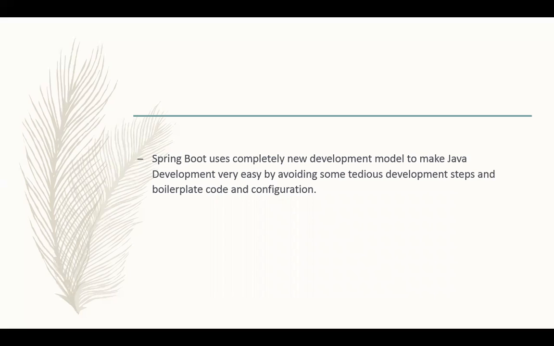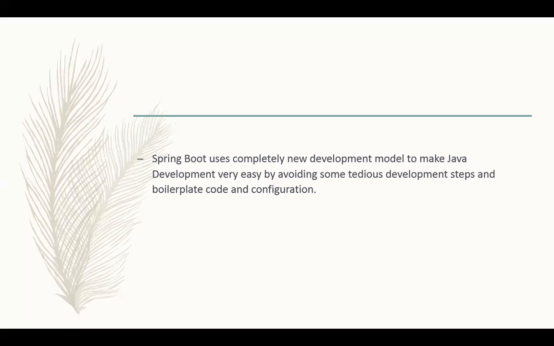Spring Boot uses a completely new development model to make Java development very easy by avoiding some traditional development steps and boilerplate code configurations. If you look at Spring, there you need to configure some configuration files like web.xml. Even if you are creating, yes, there will be a web.xml, and there will be a servlet.xml and an application.properties file. Those things you need to configure, and you need to configure the POM file also.